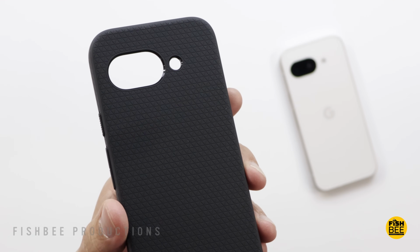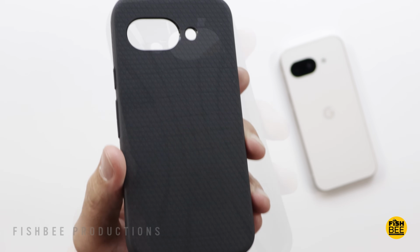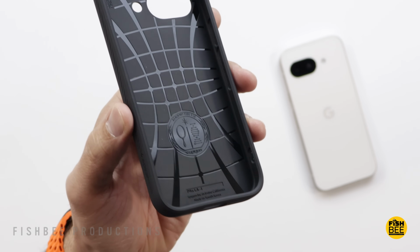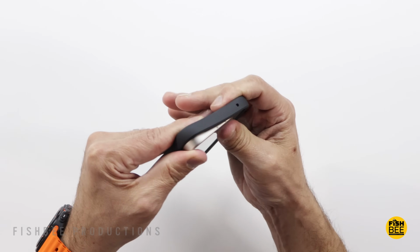Now, if you want one of the thinnest cases available for the Pixel 9a, you'll definitely want to check out the Spigen Liquid Air case. It comes in 4 different colors. The one shown here is a matte black. You can see it's a pretty thin, flexible TPU case.